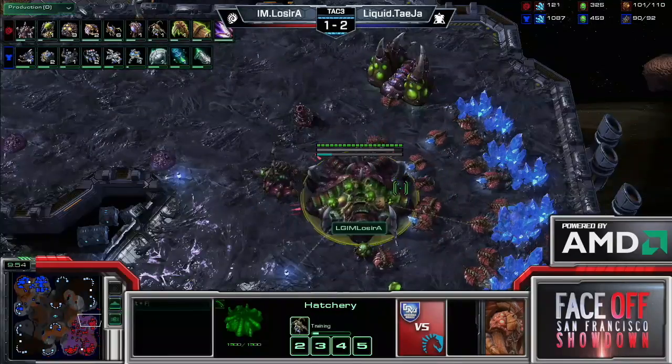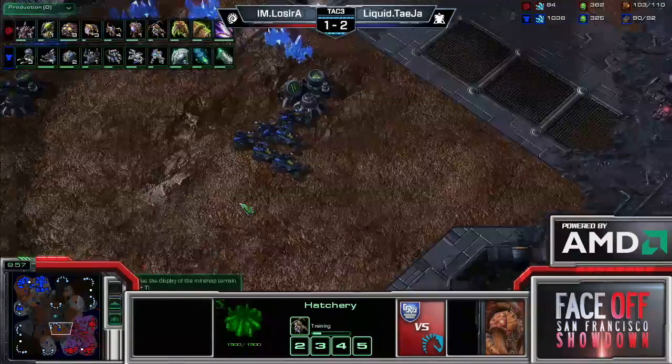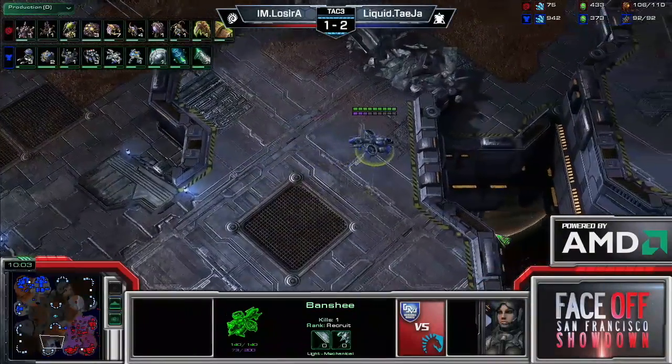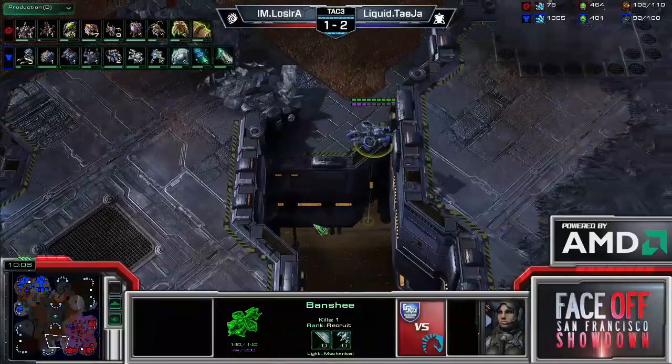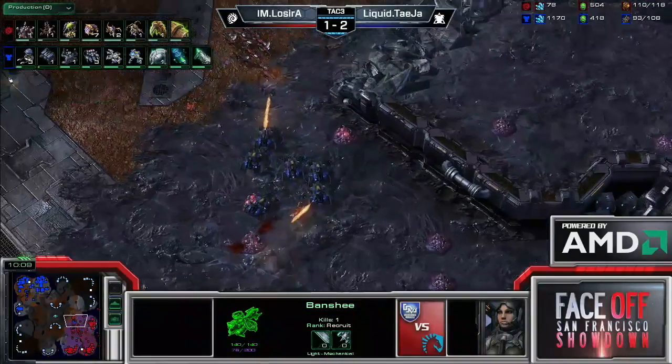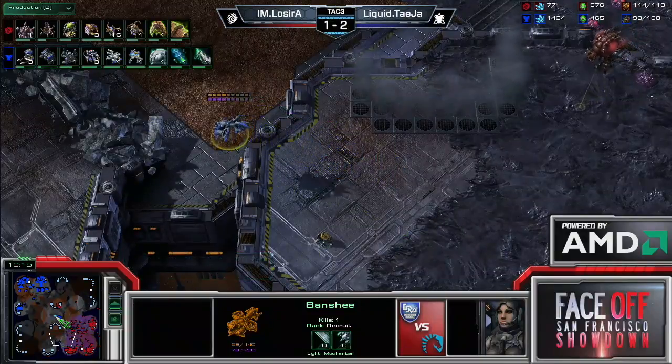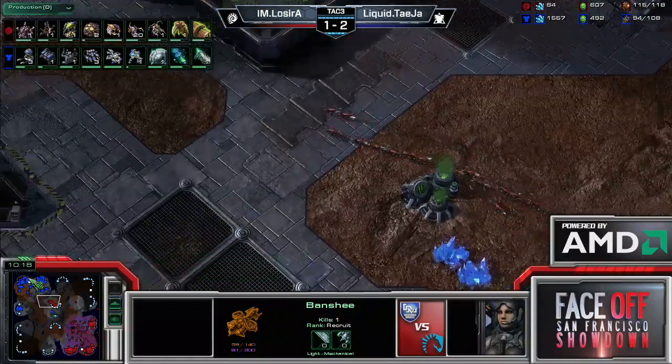Hooray! Right, so, okay, Baneling Nest coming up for Losira. He does always like to use a very heavy Baneling style. So, if TaeJa does go for something Marine heavier, that could work out. But right now, TaeJa getting his armory, really concentrating on those upgrades. Hellions doing a good job, again, of preventing the creep spread from continuing all that much.